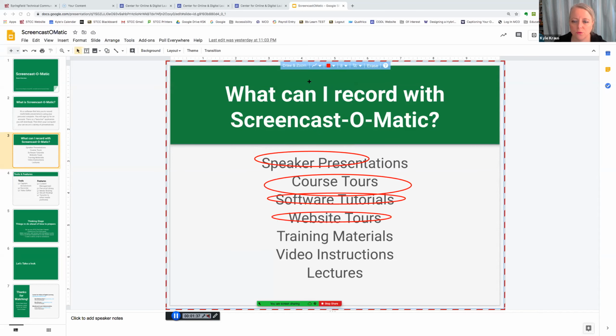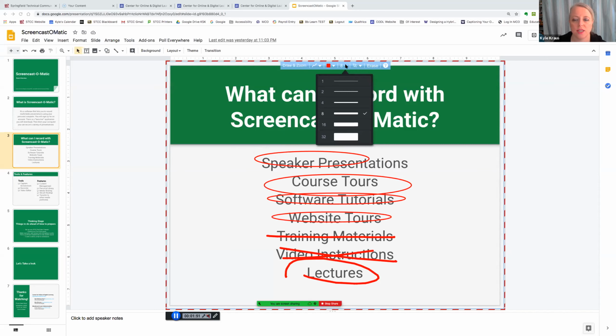As I said, I can also freehand on this, and so I can say no, or forget that, or that's the right answer. So I can always write on the screen while I'm also doing my presentation, and I can change the colors, I can change the thickness of the line. It also says capture cursor while drawing, which is just letting you know that the cursor is also being seen while drawing. If I didn't do that, my recording would stop showing the cursor and it would just show me writing on the screen. So it's really up to me.